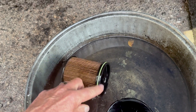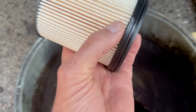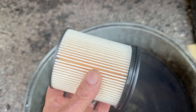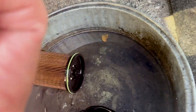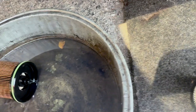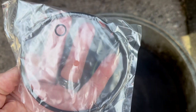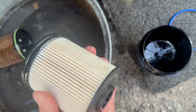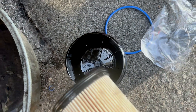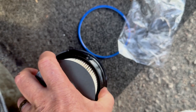The old filter has an O-ring on the top and an O-ring on the side. The new AFE one also has an O-ring on the side and on the top, so we're good. The O-ring on the inlet and the one on the housing — AFE gives us those and we replace them. We put a little fuel on the O-ring and set it back down in the clean canister. It goes small end in first, and it'll click just like that.